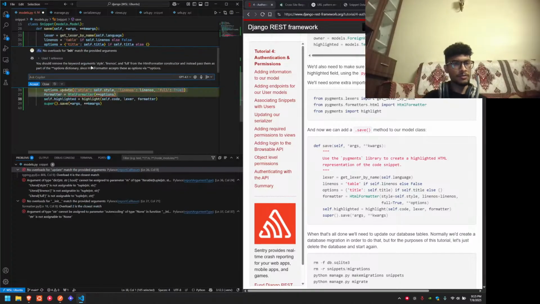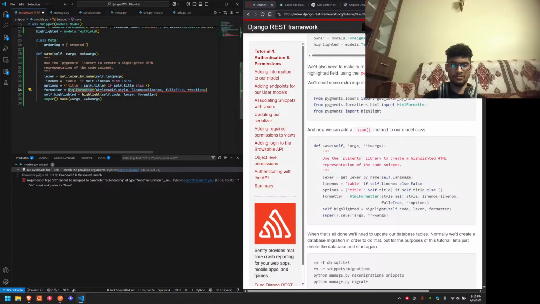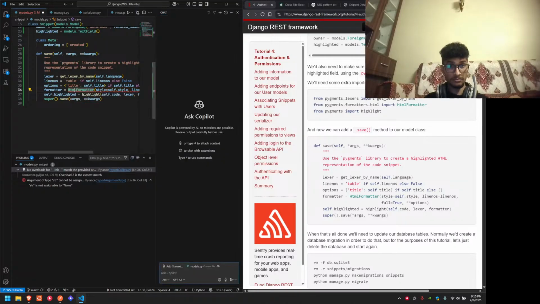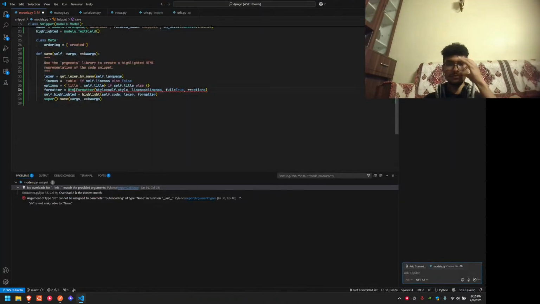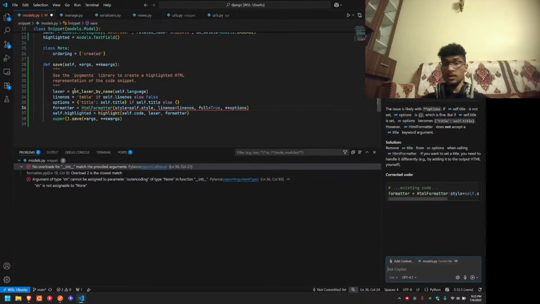You should remove the keyword style. Constructor. Still don't understand what this is.